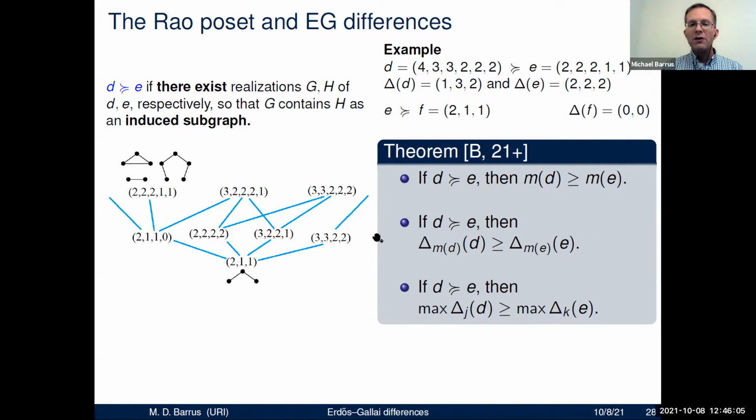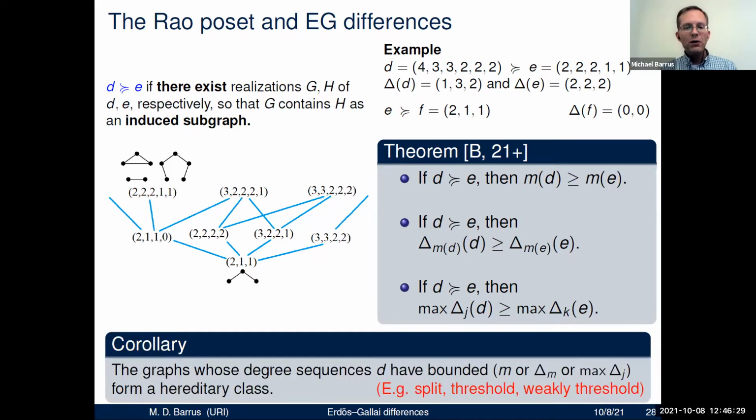Okay. All right, now the first 2 of these are fairly straightforward observations. I'll just remind you that the last Erdős-Gallai difference corresponds to the splittance. And if you think about induced subgraphs, you'll be able to prove this almost immediately. The last statement takes a little bit more work. Again, it's a little bit of careful analysis using the difference matrix, and we get the result.